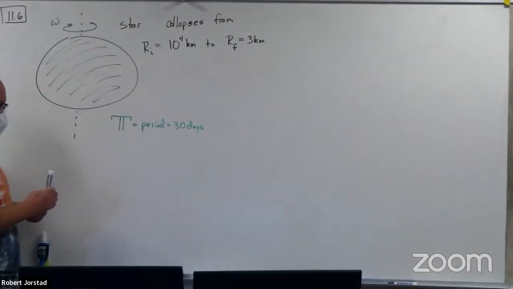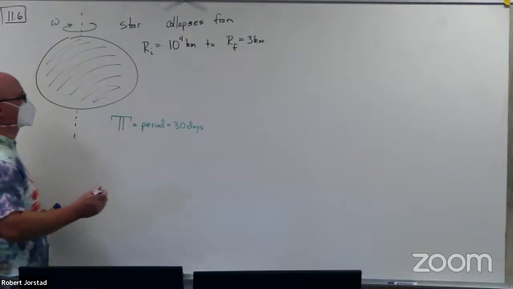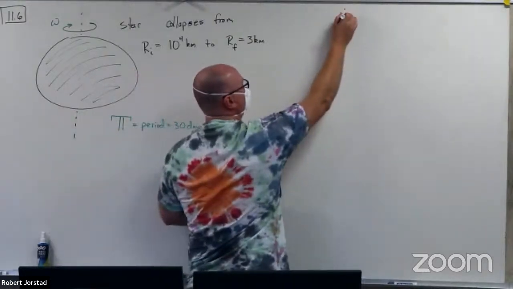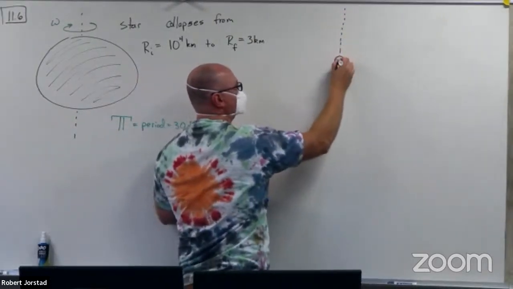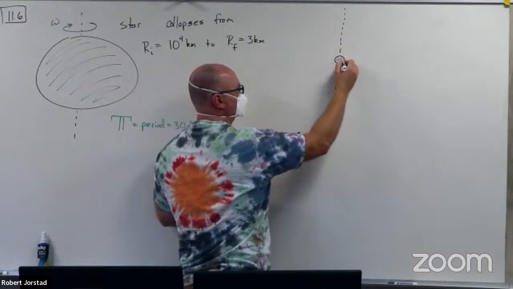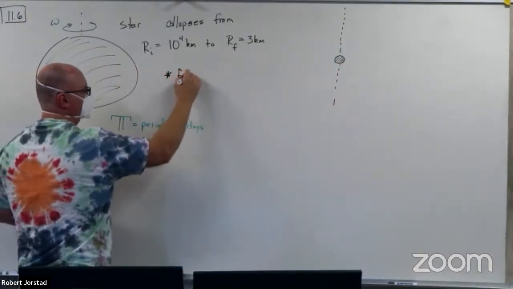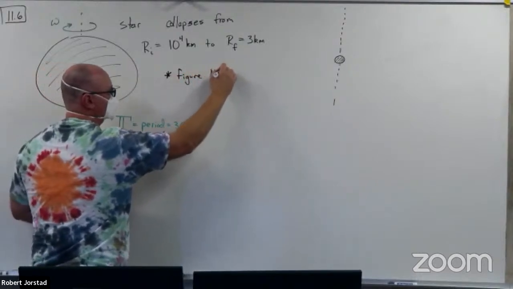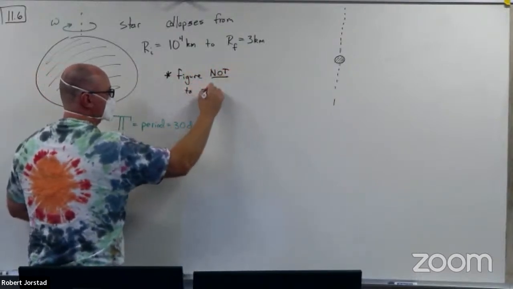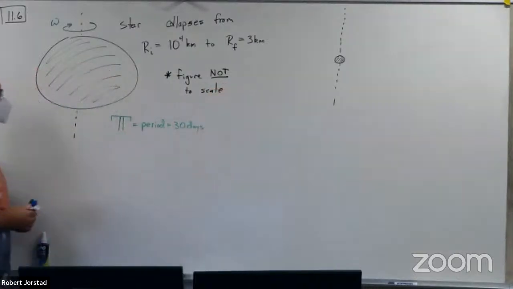All right, anyways, astronomy has got some crazy size scale issues. It's just mind-blowing. So I cannot draw this to scale was the point of that, but I'm still going to try to draw some picture. So, figure not to scale. It would be impossible for me to draw this to scale.